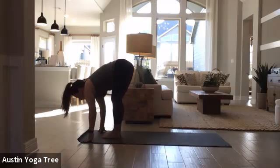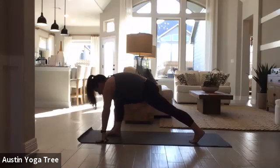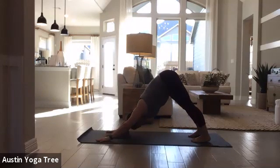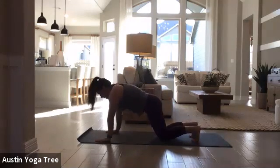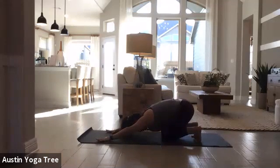And exhale, fold and step your left foot back to the back of the mat with a low lunge. And step your right foot back, downward facing dog. Making a few yeses and nos here, just getting into your first dog with a little bit of movement. Now inhale, lift the heels up nice and high. Exhale, bring the knees all the way down to the mat. Keeping the toes tucked under, press the hips back onto your heels for a nice active child pose.